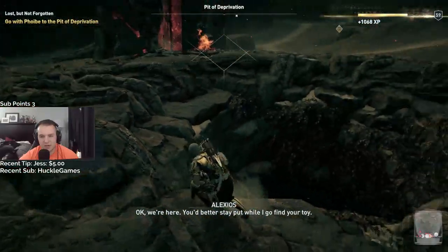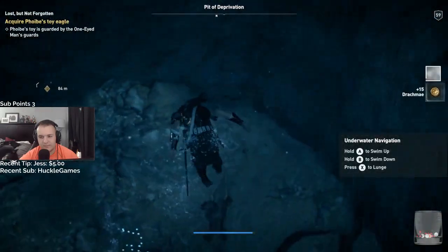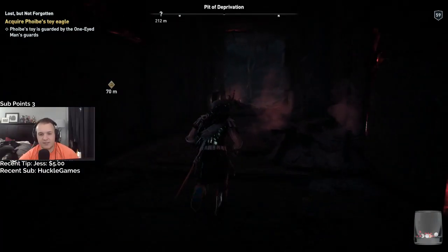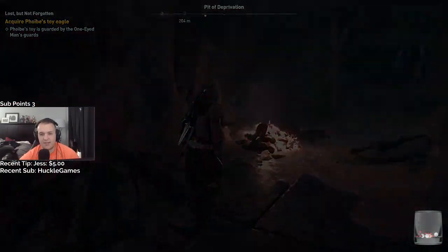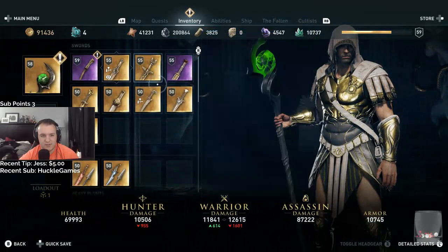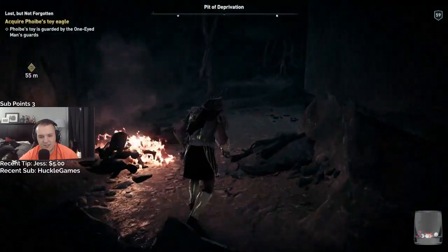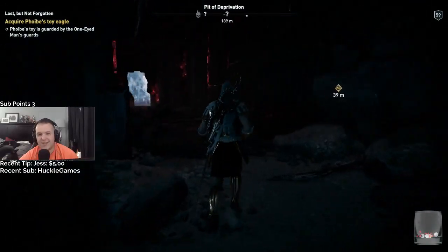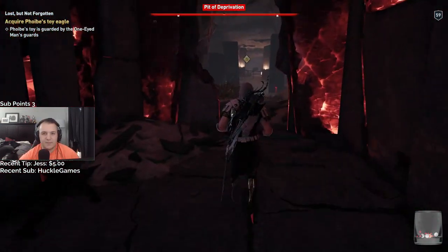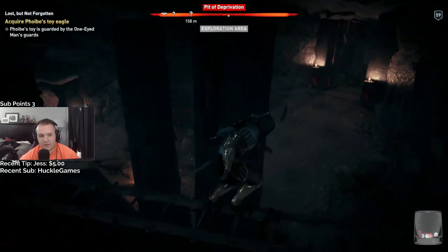Okay, we're here. So you better stay put while I go find your toy. So that's going down. We'll see though. It's not 100% guaranteed, but I mean, who knows? I want to be here when I can. Sometimes I just can't, because life is just too busy. Just so much going on sometimes. So we'll see. I'll do what I can though. The pit of deprivation. Looks like we're gonna have to enter this.